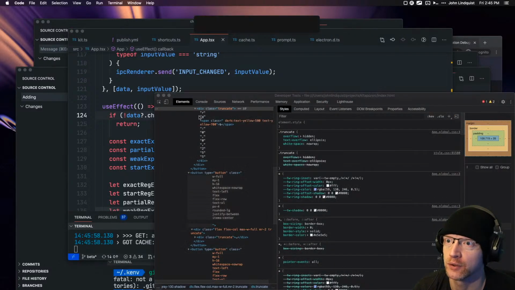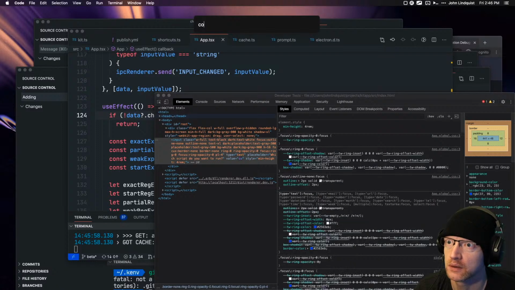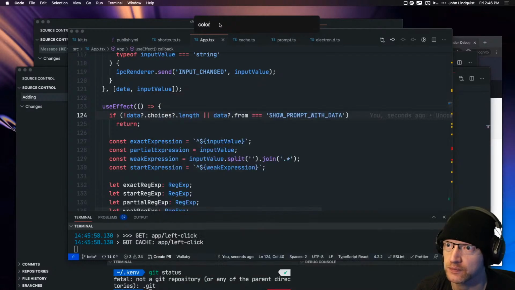All right, so now if I do, oh, it's running so slow when you have the DevTools open.